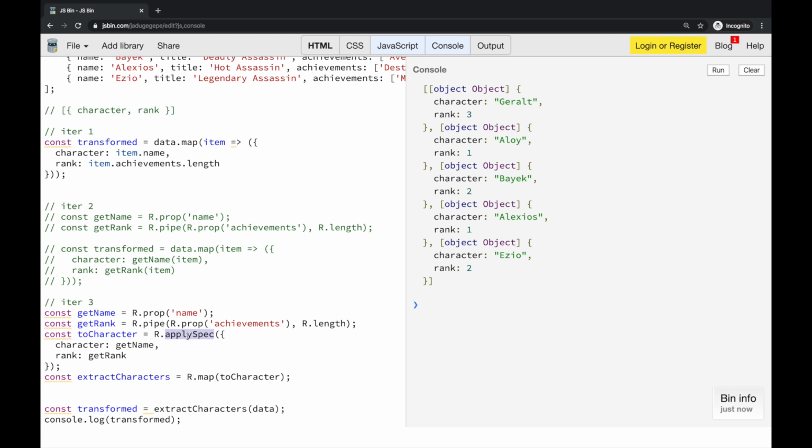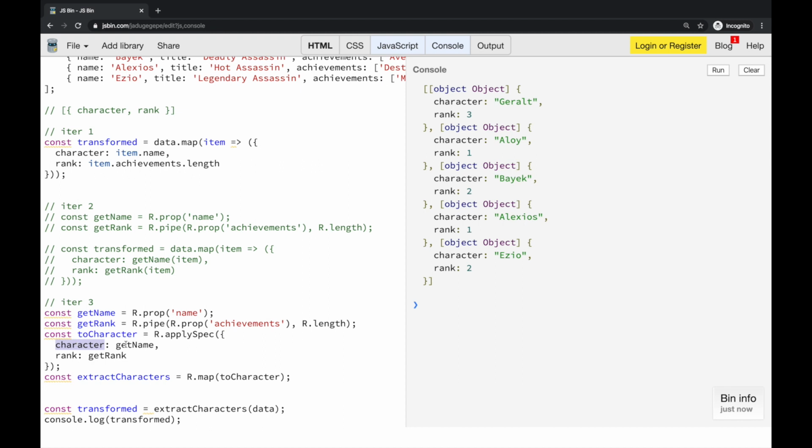So this applySpec function from the library generates a transforming function that will transform a given value that we will pass in by defining the rules that we pass in. So how do we define these transforming rules? Well, it's easy. We pass in this object, and in this object we define the properties that we want to have on the transformed object.